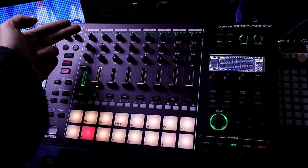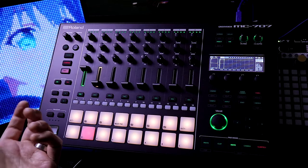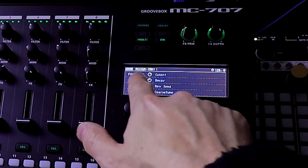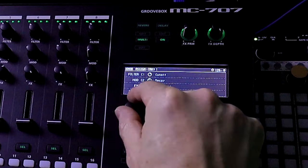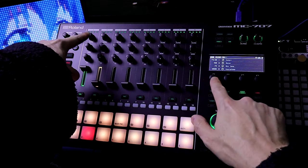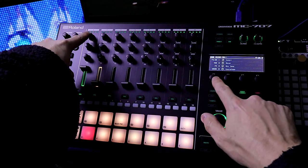So what we're going to do is change these knobs so we can modify for our own custom sounds. So we just press knob assign. Now the first one here is cutoff. It says C1. That's this. So if I turn it, it'll change different parameter. So that's this one, and that's cutoff. And I want to keep it that way. We're going to keep cutoff as the first knob.